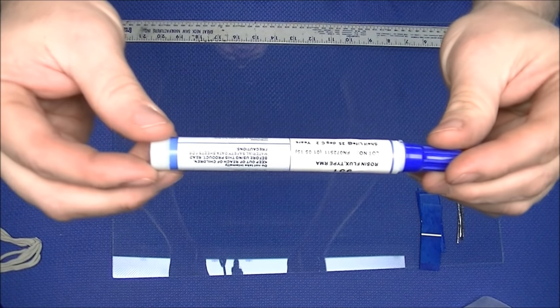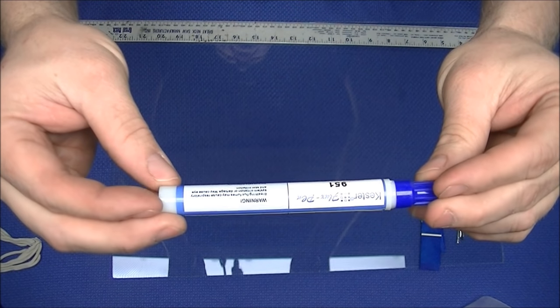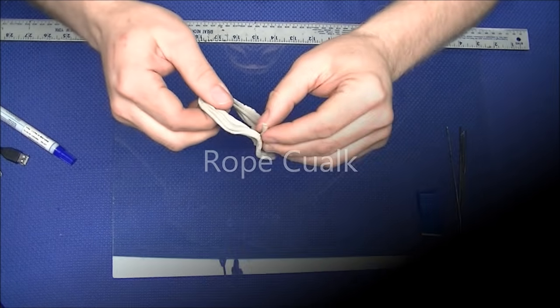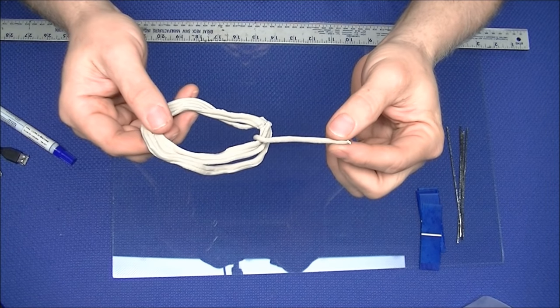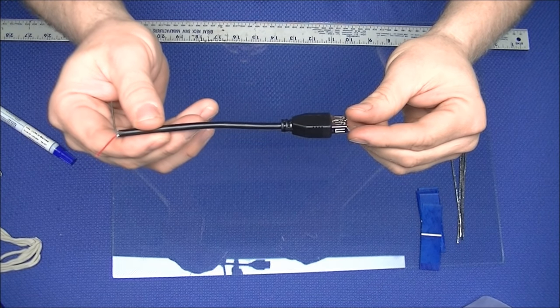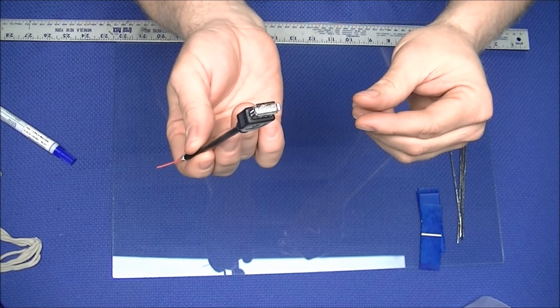Also in the kit is a flux pen. Flux is used to prep the silver for soldering the tab wire to the cells. Rope caulk is also supplied in the kit to seal your ETFE bag while you vacuum form your panel. And finally, we include an HDMI receptacle for ease of powering your devices. On this receptacle, we will trim the two wires we're not using, keeping the black and red wire available to connect to your solar panel.